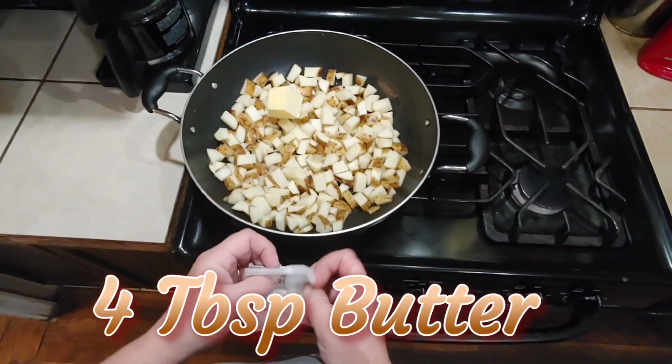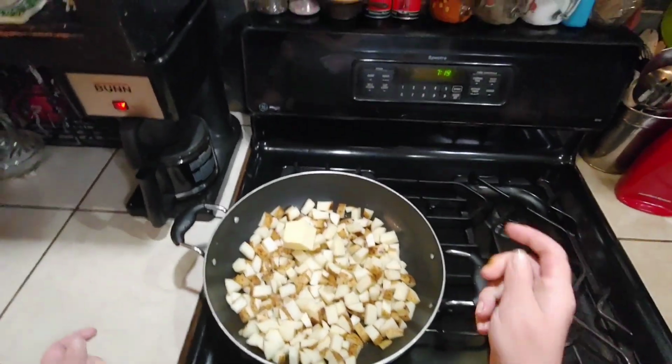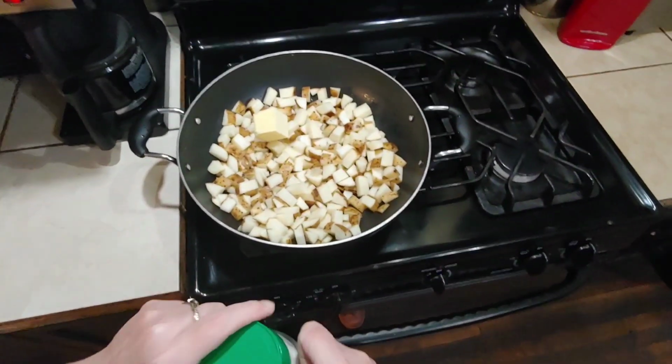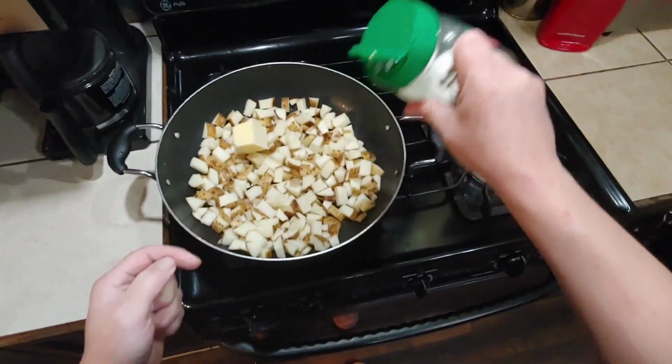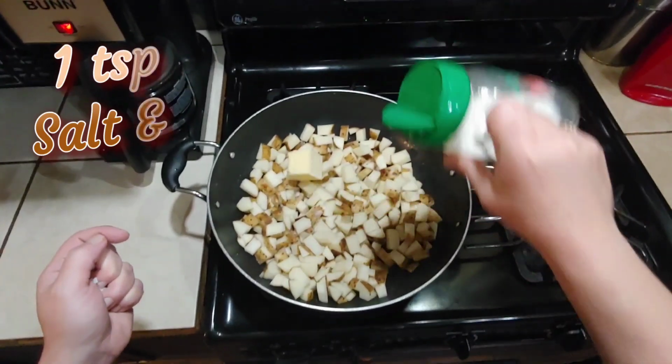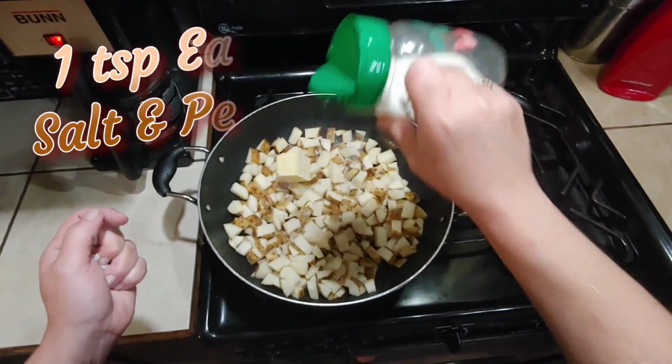And you only stir this about every 5 minutes or so. Add some salt and pepper. Probably want at least a teaspoon of each.